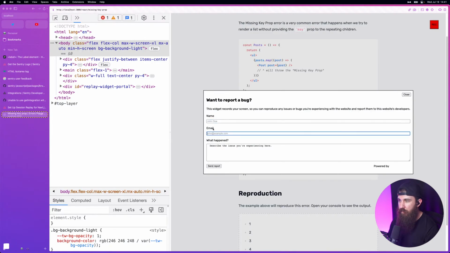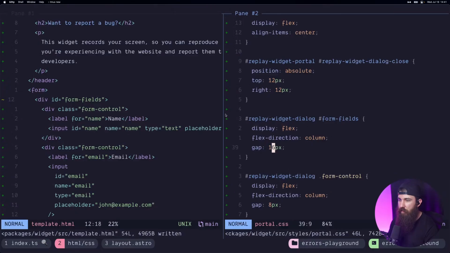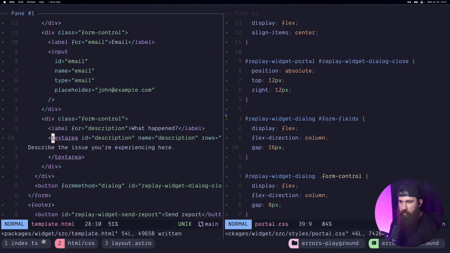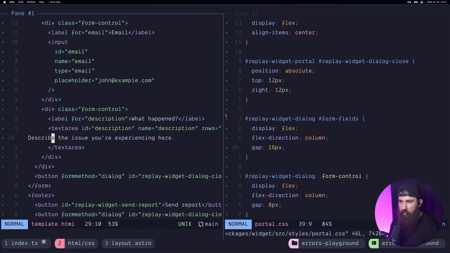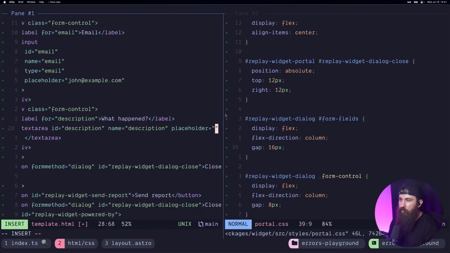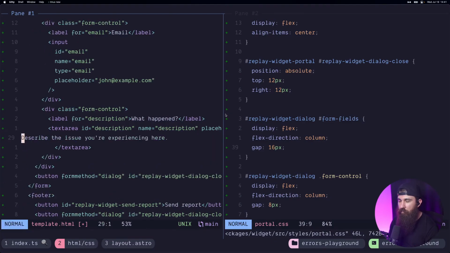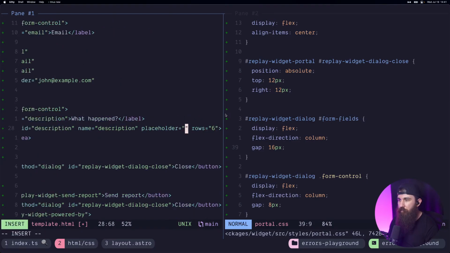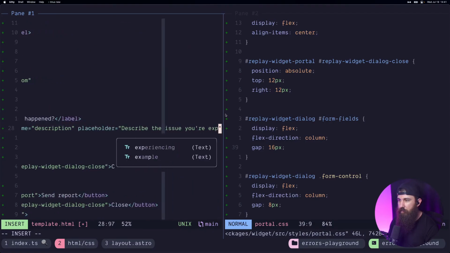Okay, so here's the name, here's the email, and then also the description, what happened. Although I don't think so. I'm gonna get this out and I'll try to use a placeholder instead. Describe the issue you're experiencing.